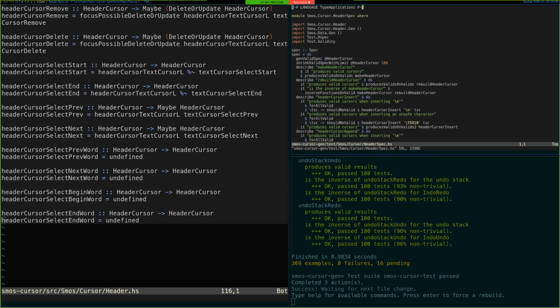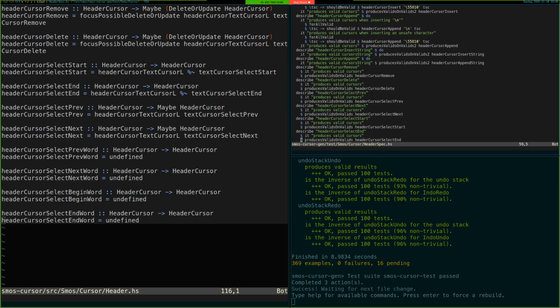Anyway, okay, so Shift W. Okay, so this is Vim, obviously. Shift W would be next word. And W is still move forward.